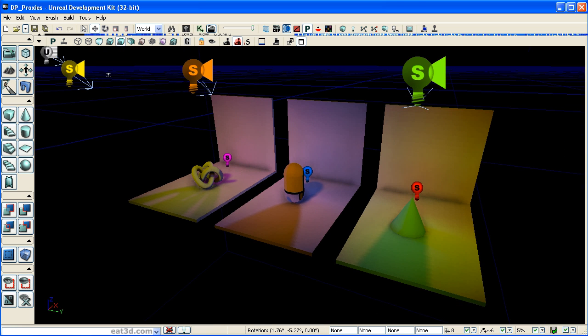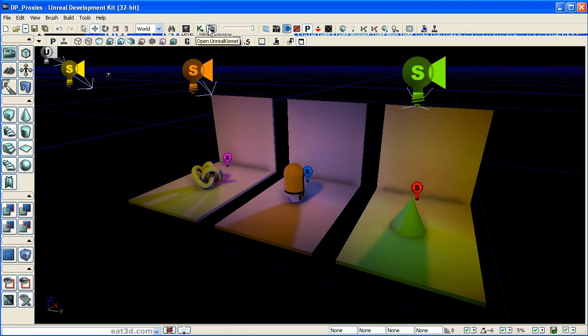That can be useful for interiors with really bright lights, like emergency rooms or emergency light flashing and stuff like that. It's a way to just make sure that you're controlling the number of actor relationships every light has. And that's another way, again, to control the amount of time it takes to do a light build.